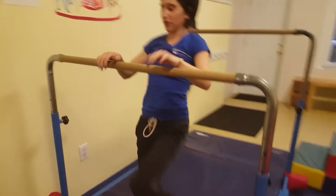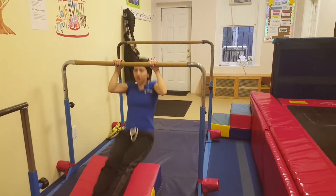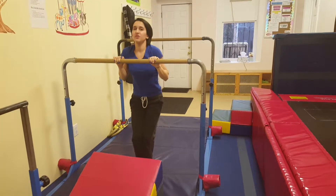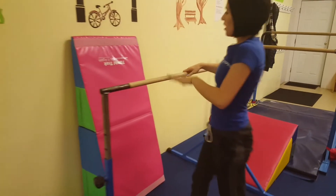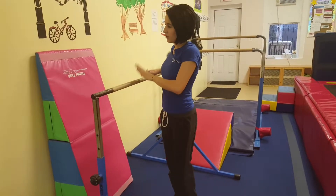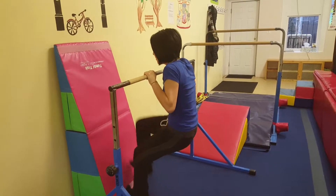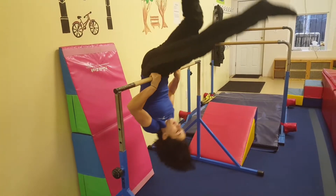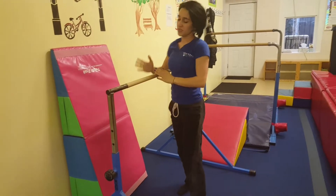Here, they're working on their modified pullovers with feet on a red cheese mat. They're pushing their head above and down. If you have kids that can hold this for at least five seconds, kick their feet up to the ceiling. Make sure no one flips over because pullovers should be assisted — even if they could do a pullover on their own, have them work on keeping their head up, bringing their toes to the flight, and getting their hips leveled with the bar.